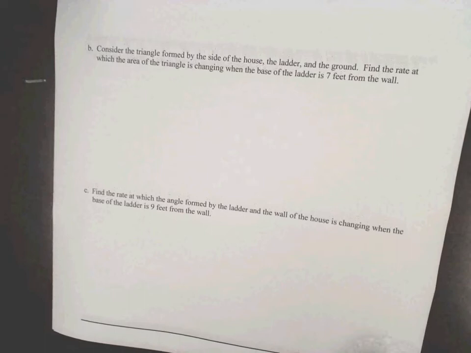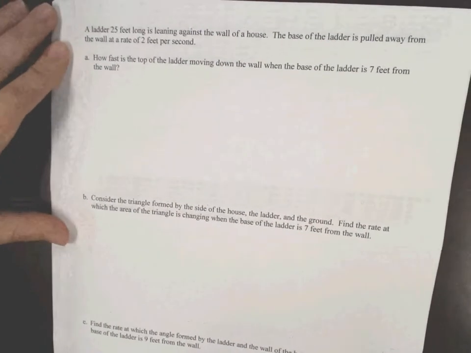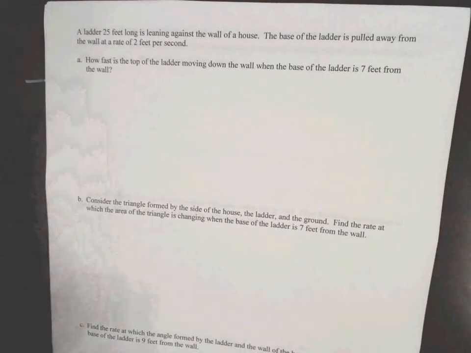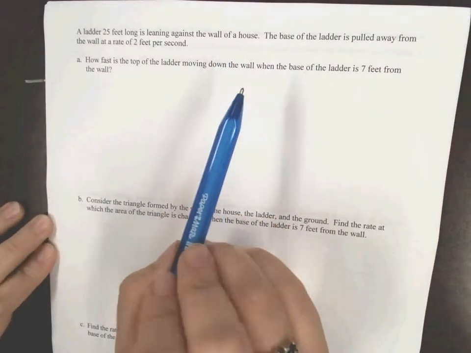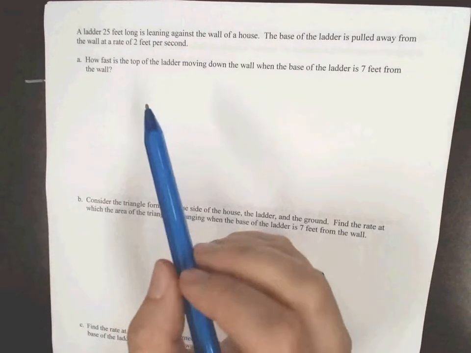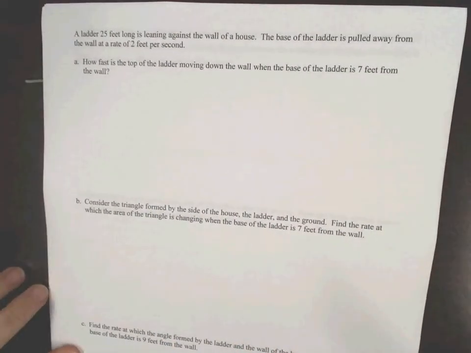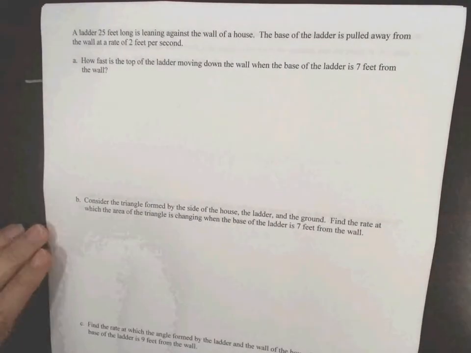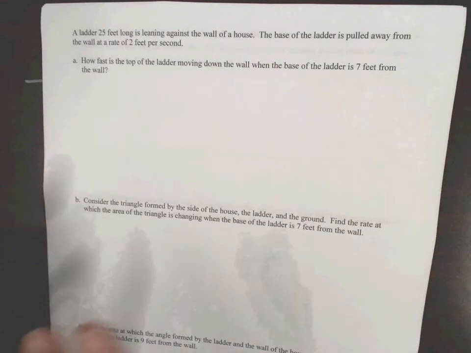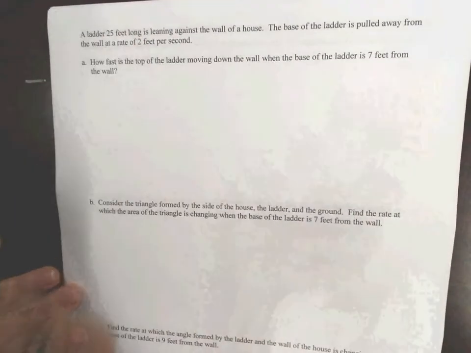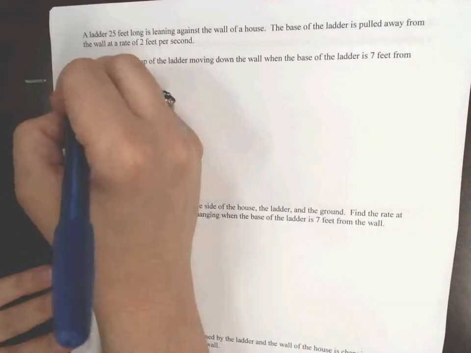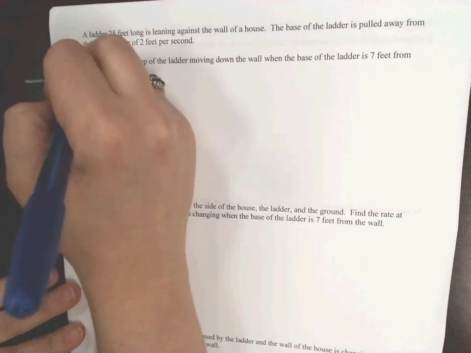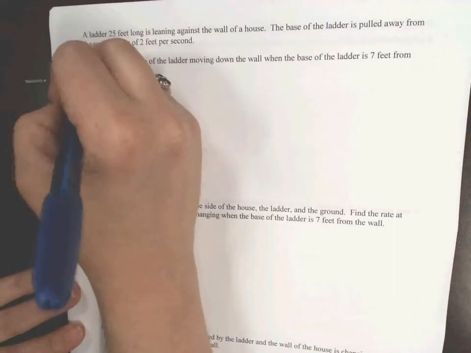All right, so on the next page, we are dealing with a ladder leaning against a wall, and we're going to draw a picture here, and the labeling is very important. And so the A, B, and C are all going to deal with the same triangle that we're going to draw. So please make sure for this instant that you label your triangle the same way that I label it, because as my 7th hour will tell you, we definitely had some problems when I was not labeling it the same.